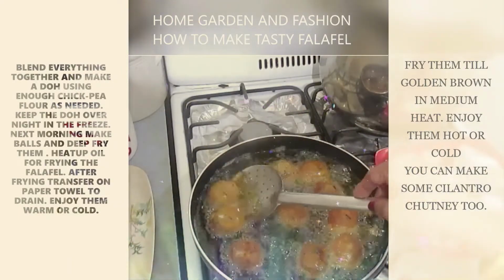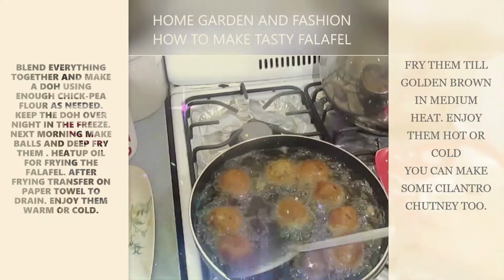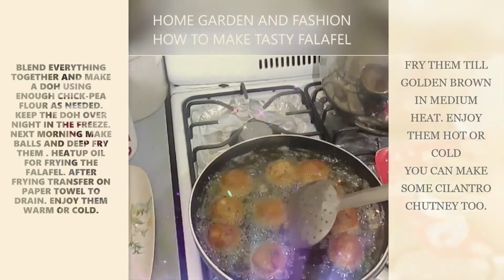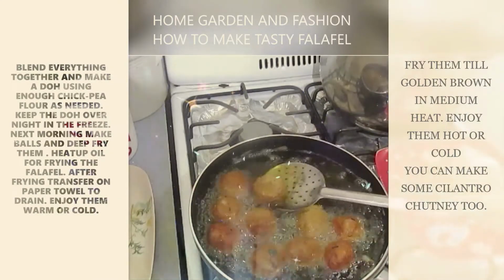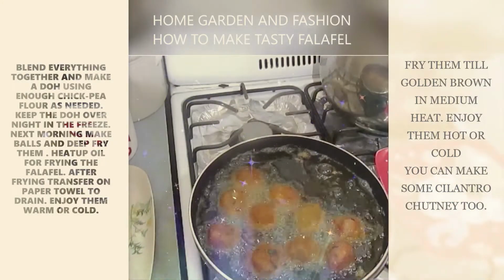chutney. And you can make this, which will go great with it. So this is the falafel recipe and I really enjoy it. As I'm adding this to the oil, the falafel is making a lot of noise.